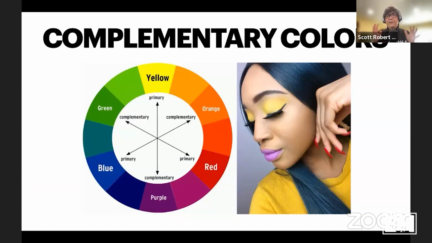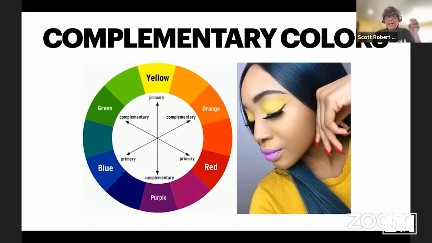You can not only do it visually, but you can also do it with colors. And so they have things called complementary colors. If you get the color grid, or whatever they call it, and you see the arrows that go opposite from each other, those are complementary colors. And so what's the definition of a complementary color?